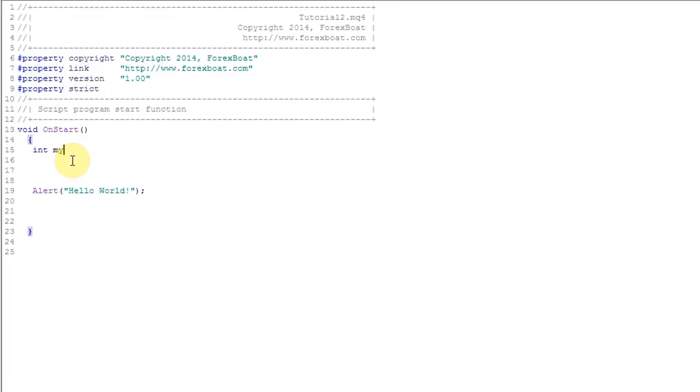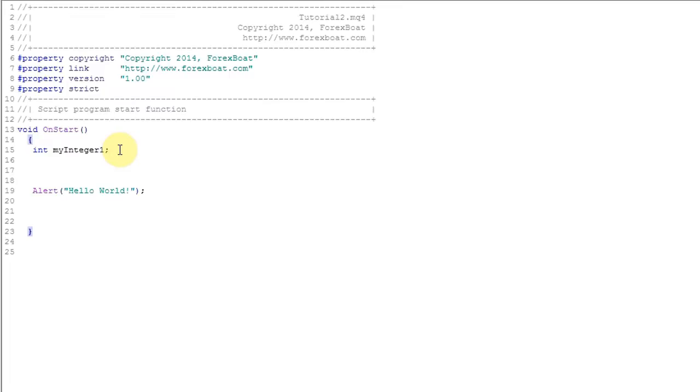Say here we'll say my integer 1. And then we have to put a semicolon on the end. A semicolon completes an operation and turns this line into an executable line.